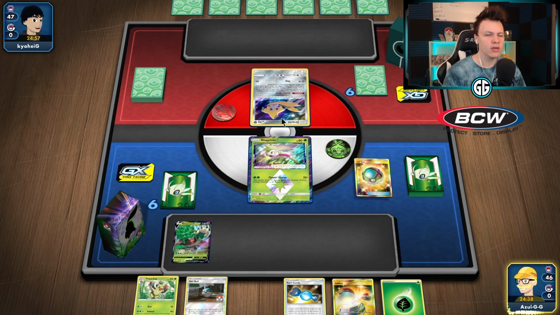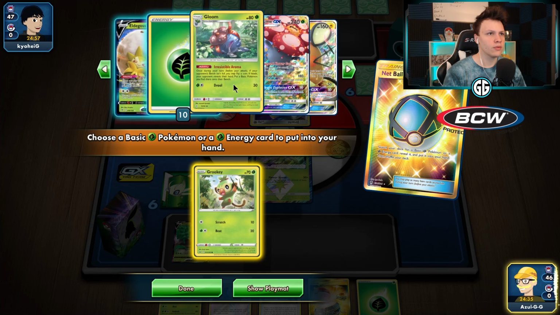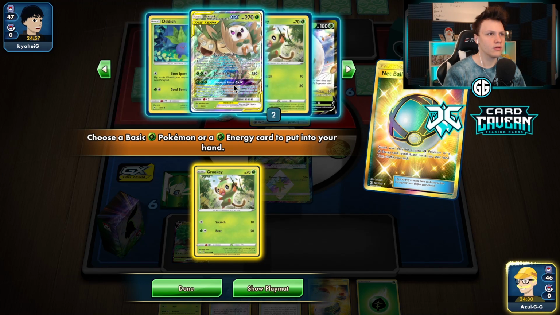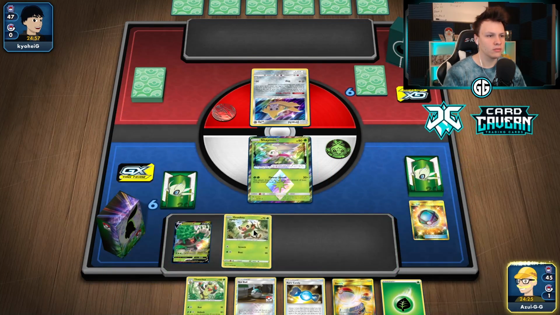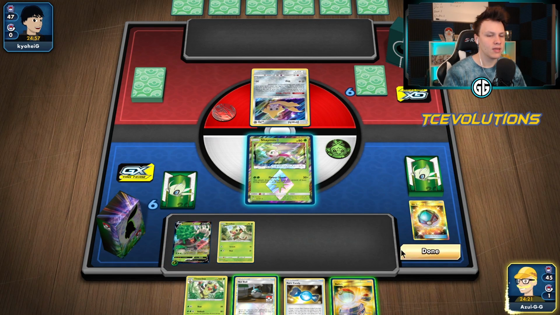There's the Rillaboom. No idea what our opponent's playing. Just gonna go ahead and grab the Grookey. We do have the Vileplume line. We have the Rillaboom line in here as well. Could go into the Rowlet, Alolan Exeggutor on the next turn if we wanted to. Gonna bench the Grookey, attach to Rillaboom, and just pass.